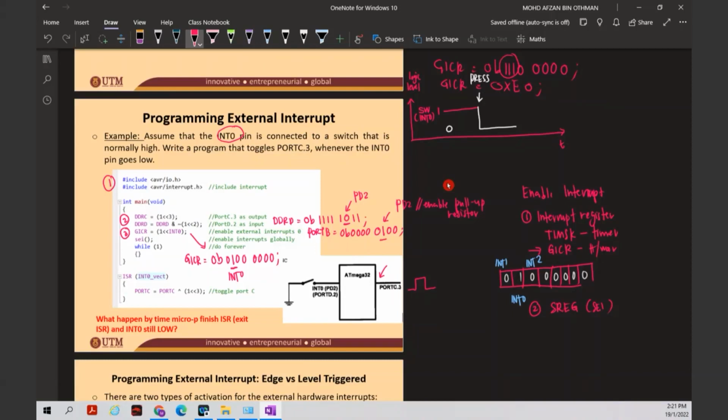Now we will look at step number 4. This is where you need to put your ISR, create your interrupt service routine, using ISR with brackets, and make sure that the name inside the brackets is correct. You need to refer to the vector table.